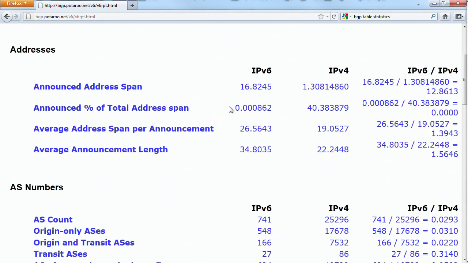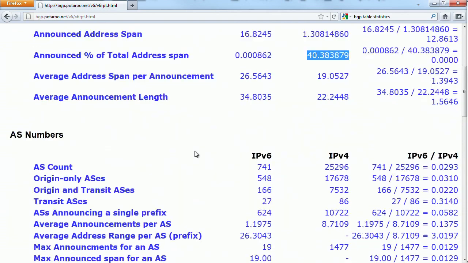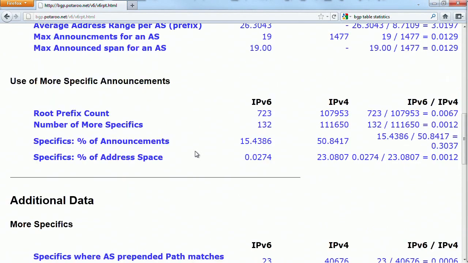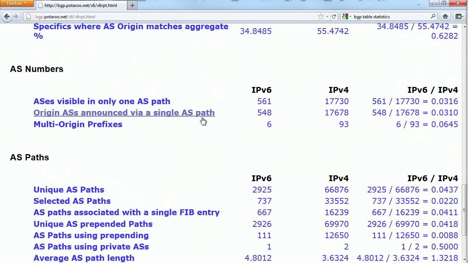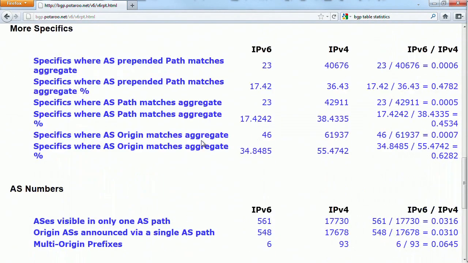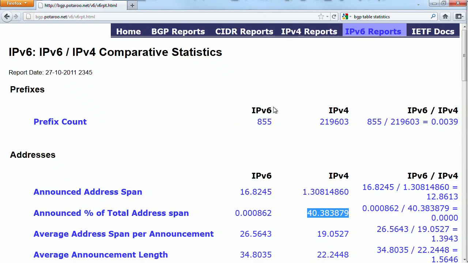For IPv6, this is 0.000862% of the total space. IPv4, it's about 40%, but in reality, like 95% of it is allocated. Just certain people don't advertise their space to the internet. Where the number of routes is, actually it's this top one.